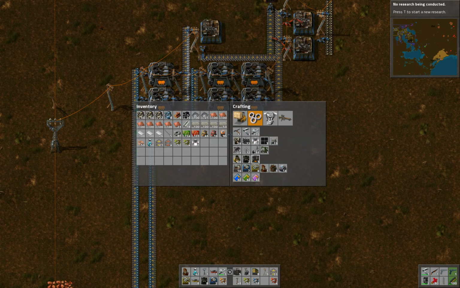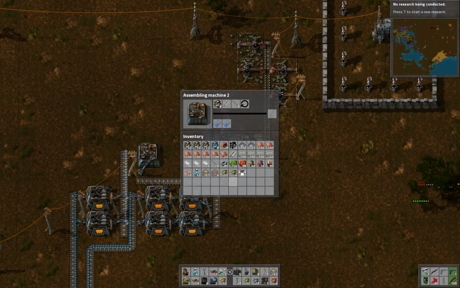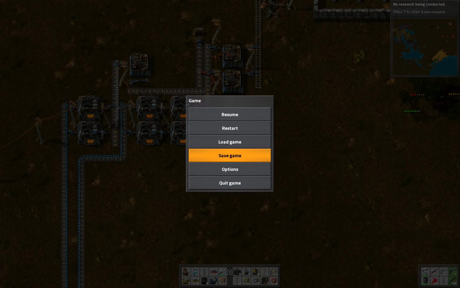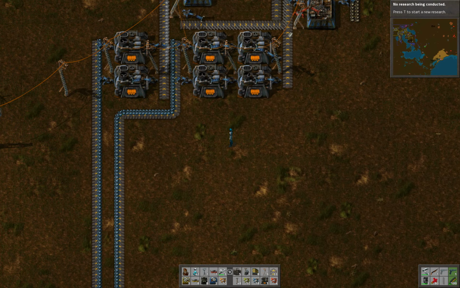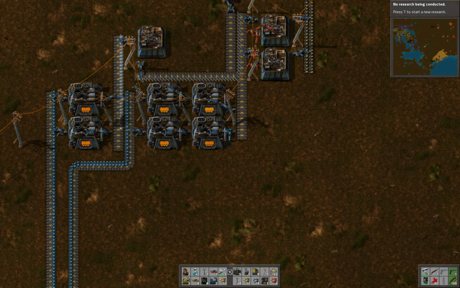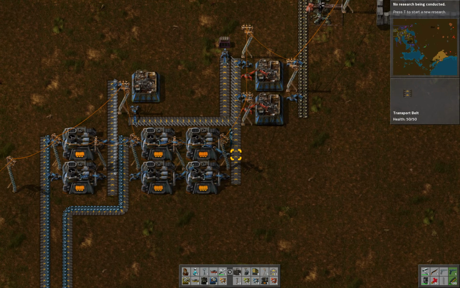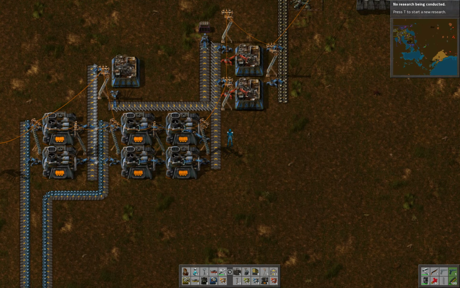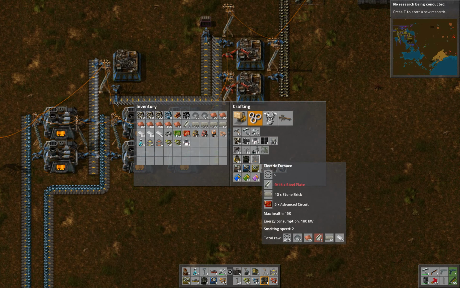Steel is slowing everything down. Which reminds me, I should probably save. So we're just going to add another two. What are we missing for this? Steel plate. How funny. Steal the steel so you can't get it. Ha ha ha. Oh, 15. That sucks.